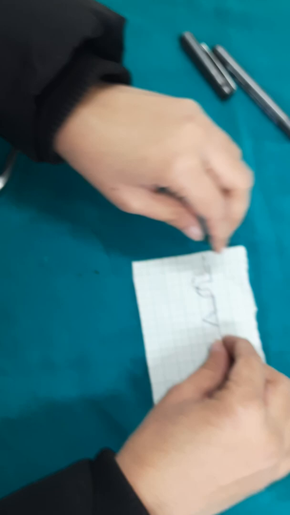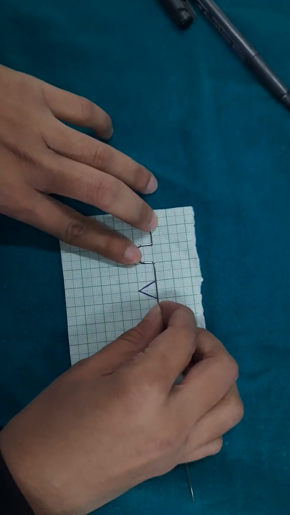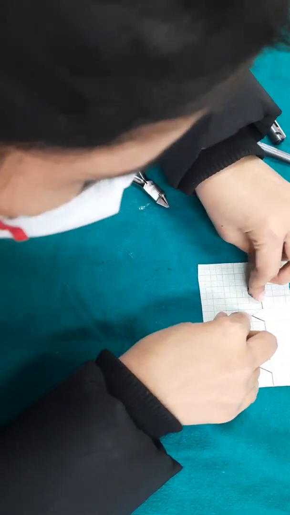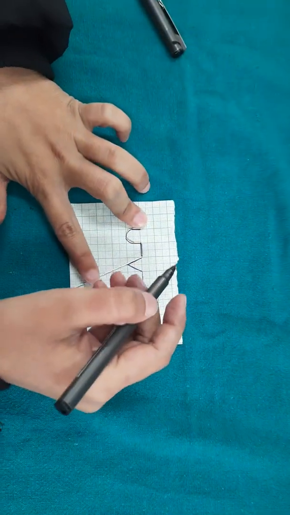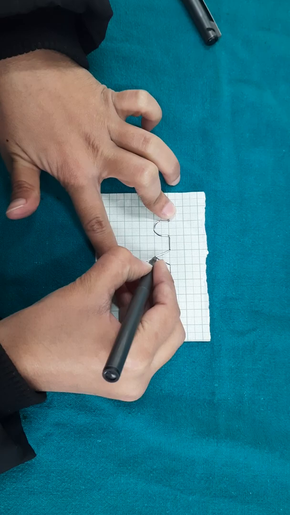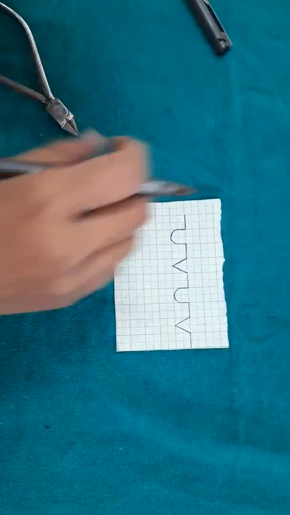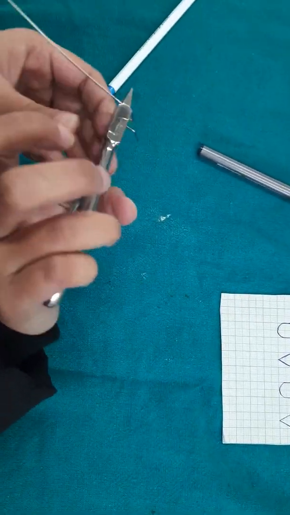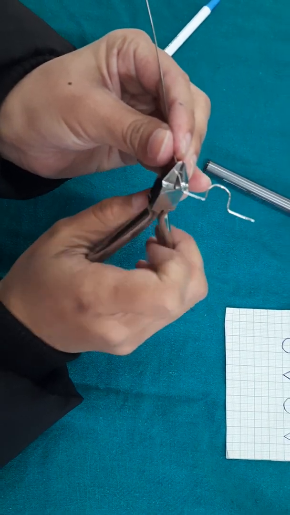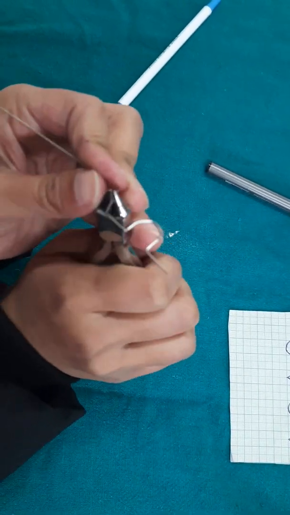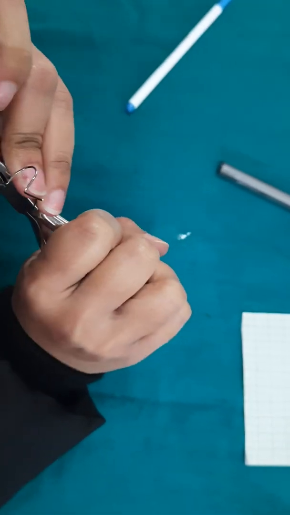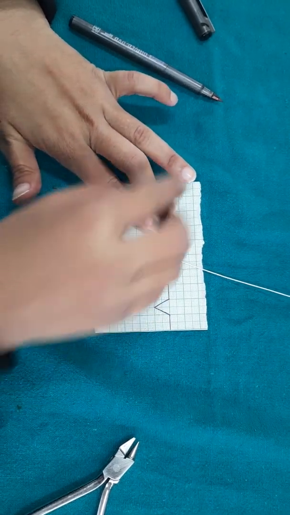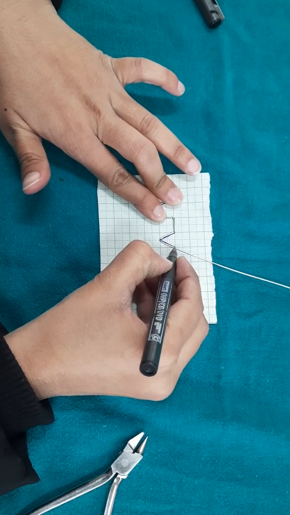Now adjust it on the graph paper and mark the point on the apex of the V. Now give a sharp acute bend to make the second arm of V. Now adjust the V on the graph paper and give an acute bend to finish the V.